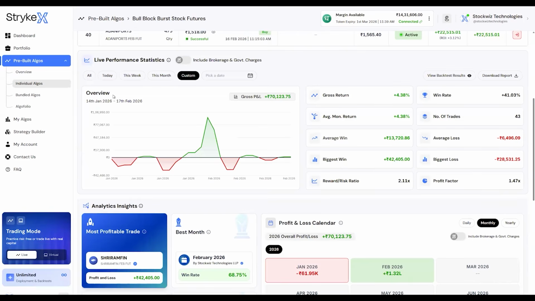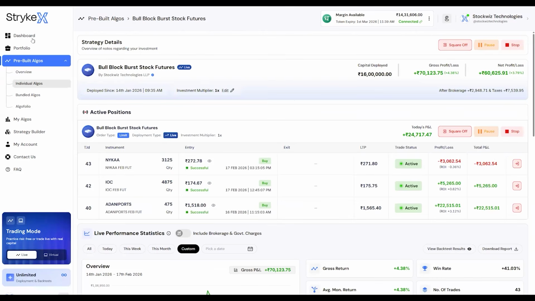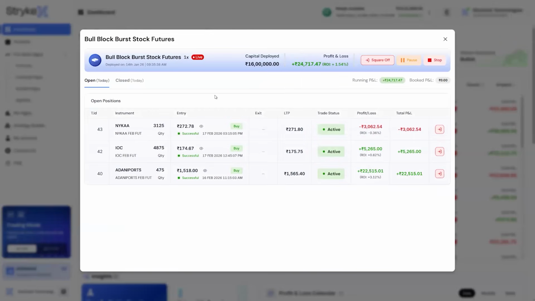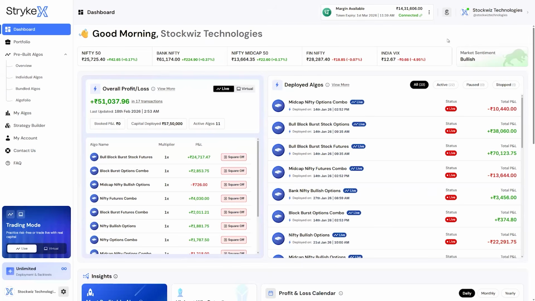Moving ahead, this is basically what you could access from the dashboard. And I was trying to tell you about the internal redirections: when you click here, you will see this pop up. If you want more details, you can click here. So all of that stuff I was trying to cover.